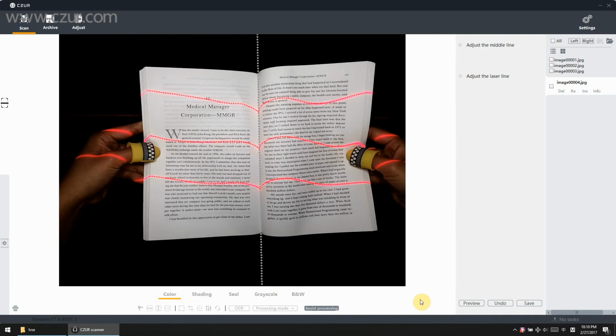When comparing the scanning results, we can clearly see that the right operation way in the first image generates a smooth result, while the second, third, and fourth images result in distortions. Therefore, keeping the natural curves of the pages is the correct way of operation.